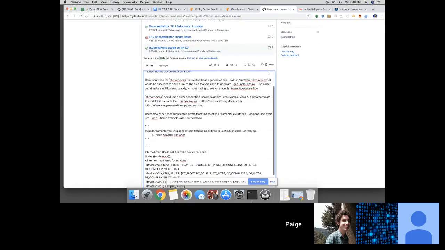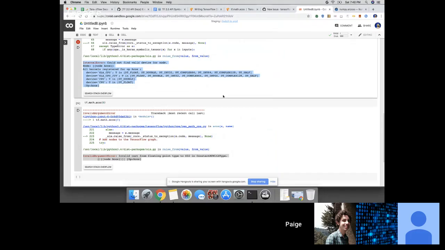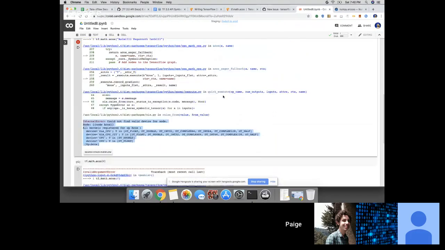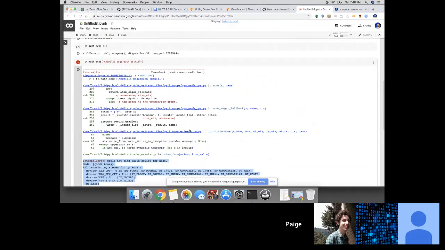Cool. So I think that's most of the useful things that I could insert into this issue. I wonder, so eager execute.py.